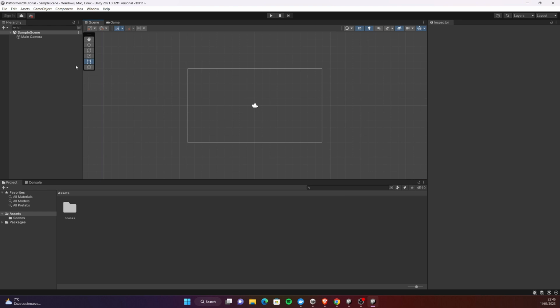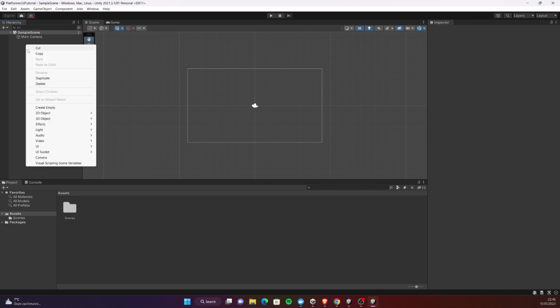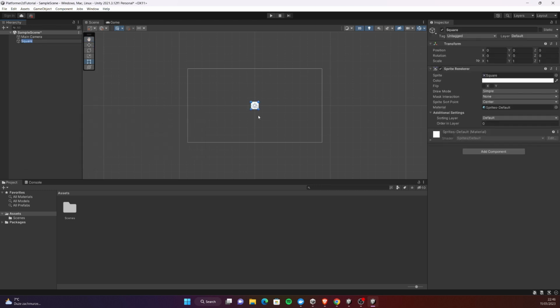And as I want to handle some kind of basic movement, I would like to have a floor for my character to move on. So let's create 2D object sprites, and I'm gonna use a square, and I'm gonna position it at the bottom. So let's move it.